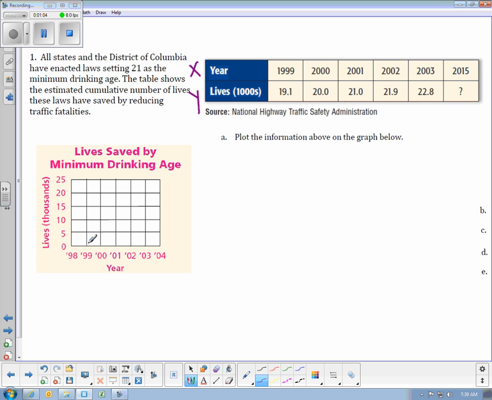1999 was about 19.1, so it would be about up here. 2000 was 20. 2001 was 21. 2002 was about 22 or close to it. 2003 was about 23 or a little underneath. And then the question is, what will 2015 be? So there's our scatterplot of the data.